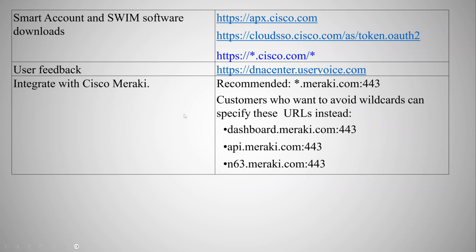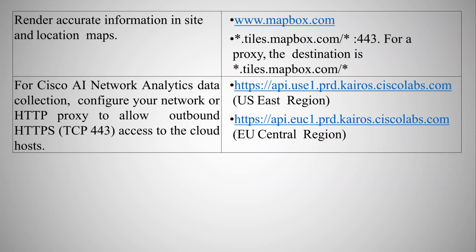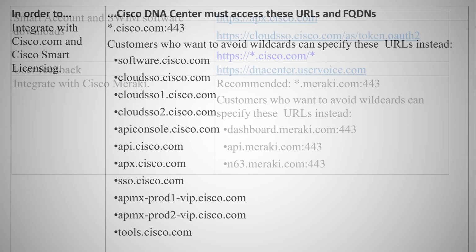Okay. Then what about the SWIM feature? I told you earlier that we have software image management. For those, we have to enable this. If you have Meraki integration, you have to go and allow these URLs. And likewise, the list of URLs we have for smart accounts, licensing, PnP portals, and AI intelligence. You'll also be checking the different types of devices that you have, like the different switches, and check what version you can upgrade them to.